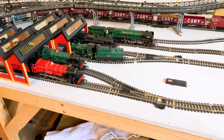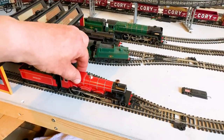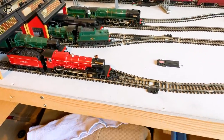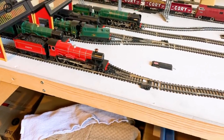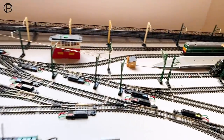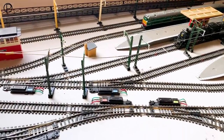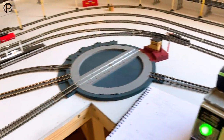Yeah, and she is completely dead. I'm just going to bring that along a little bit, and we'll give that a little bit more power. Nope, we are completely and totally dead. So let me see what the problem is here. So all the points are set correctly, so it's just really bad track.